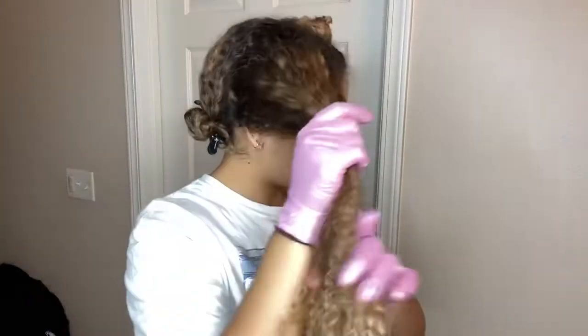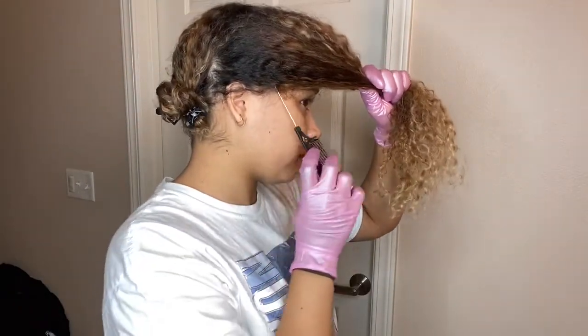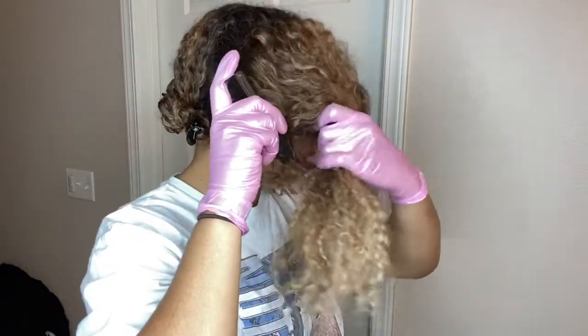Okay, I had to change my view a little bit so I could see. I'm gonna start back here and I'm going to use my comb and part at an angle. Just part out a little section that I start on.